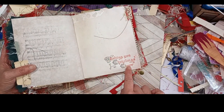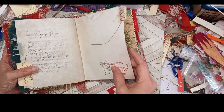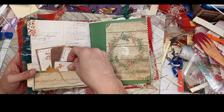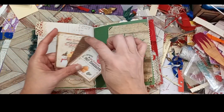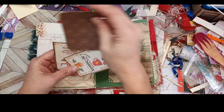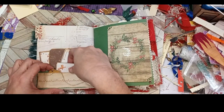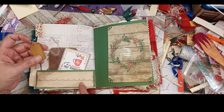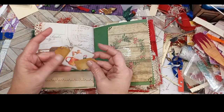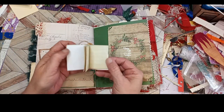Stamping — wishing you Christmas cheer — green and red stamp on that one. Little fabric tab. A double pocket on this one. Some tags in the back. This one has gold inked around the edge. Kind of carried the gingerbread and hot chocolate theme throughout. This is a tea dyed paper that I've sewn across — it made a second pocket. Two little tea dyed tags. Little mini notebook.